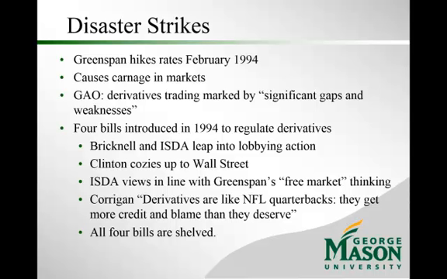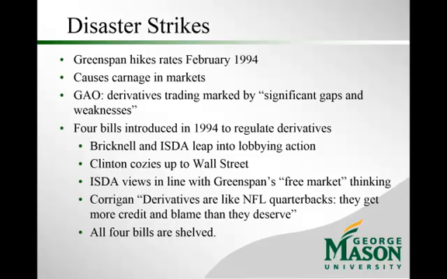Because these interest rate swaps obviously fluctuate greatly based on hikes in interest rates, and we've seen that some banks lost a lot of money, there was some concern among regulators that maybe we don't have this under control. Maybe we need to be regulating these interest rate swaps. So what happens is four bills are introduced into Congress to regulate derivatives. And they say, you know what, we've already got the regulators who regulate commodities derivatives. Why don't we just put interest rate swaps in there as well?